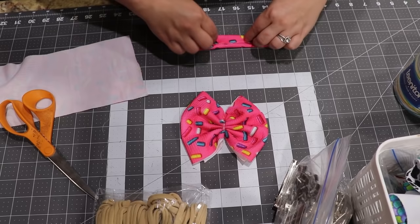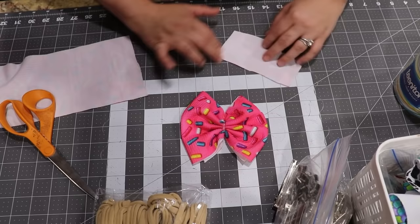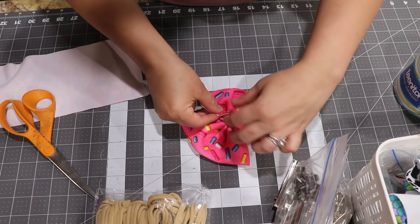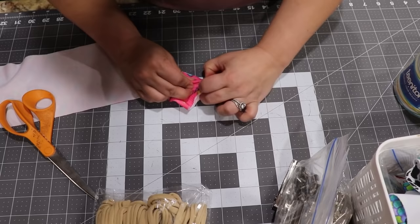And then I'm just using a little piece of fabric. It's about 2 inches wide. And I'm just gonna fold this to the center and then fold it again. So I just have like a little piece like that. And then I'm just gonna tie it around my bow and make any needed adjustments that I need to make. And then just like that, I have the bow.